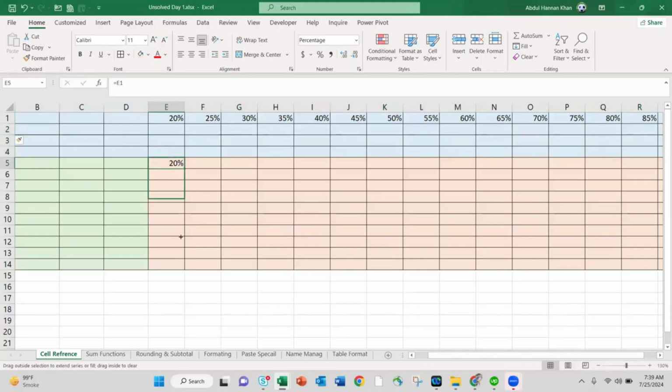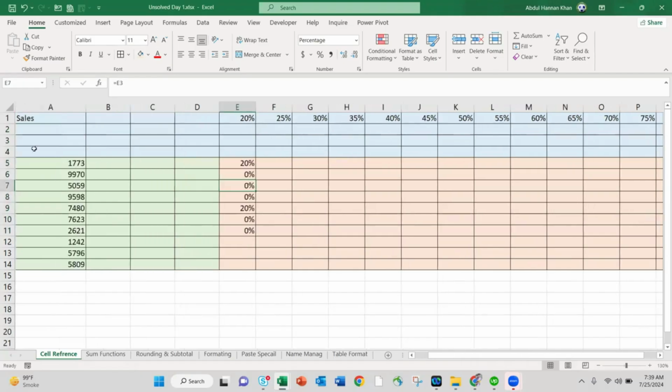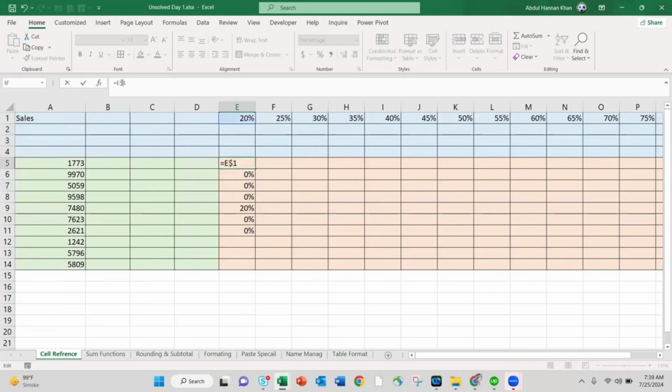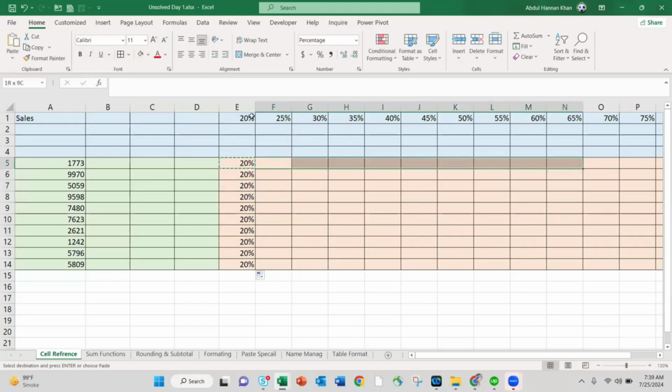Now I'm moving it downward. You see 0%, this percent. For this row, when I was moving right, it was moving to the right values as well. Now I am moving downward, and it is giving me these values. I don't want these values. So what I will do is put a dollar sign at the end. Now I move it downward. You see, it will refer to this one anywhere it goes. So that is the purpose the dollar sign denotes.